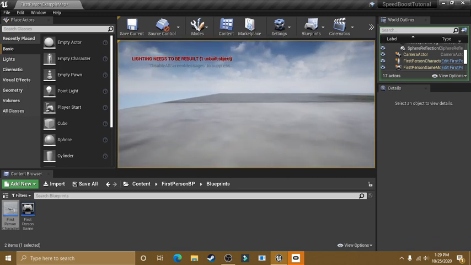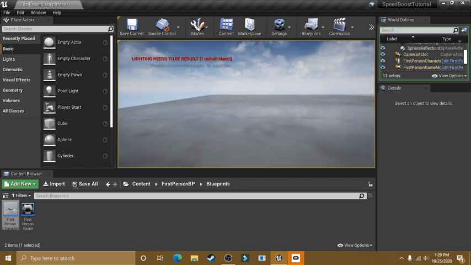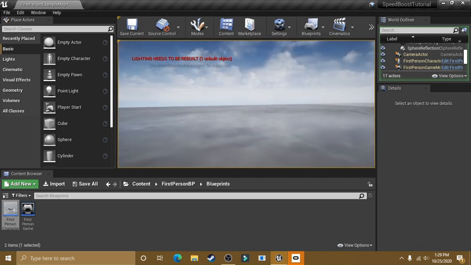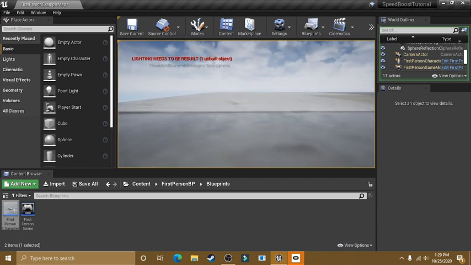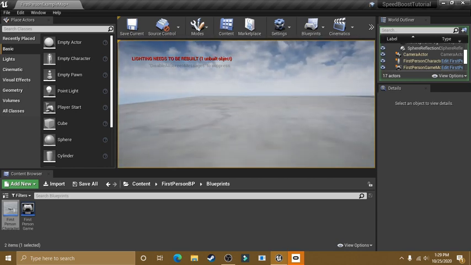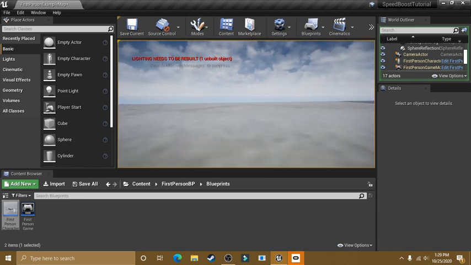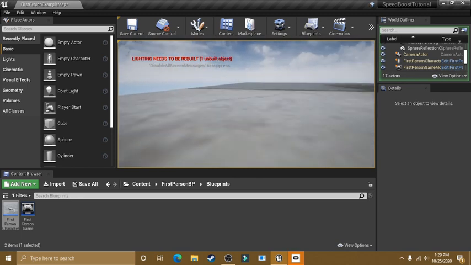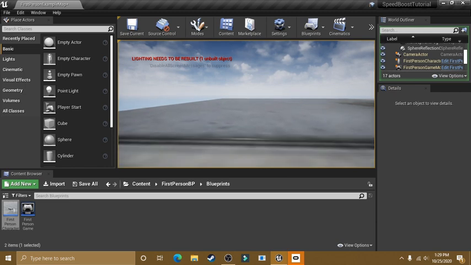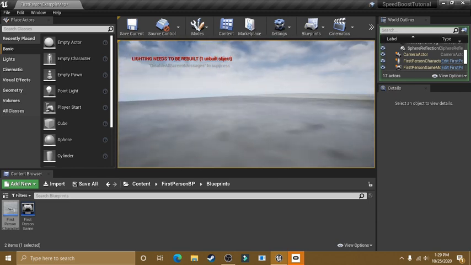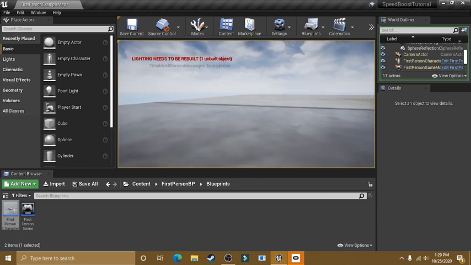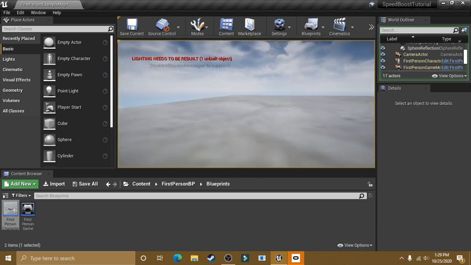Okay, so now we're sprinting, and it does that. Now we're going to be sprinting, and then we're going to speed boost. It's taking off for a while.